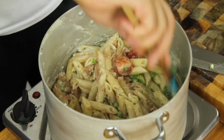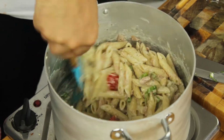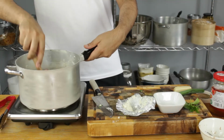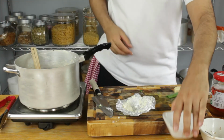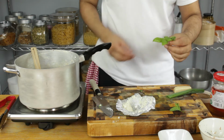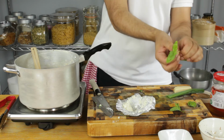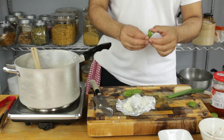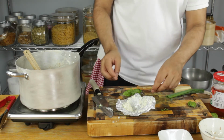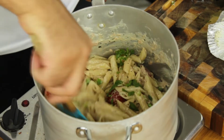Who said 15-minute meals have to be boring, you know? Nice, quick, easy, nutritious, packed full of flavour, immense. Right, and lastly, I just want some fresh herbs in there. So I've got some of this lovely basil from my garden, of course. So I'm just going to take 1 or 2 leaves for garnish. And the others I'm going to put together with some mint from my garden as well, and mint goes great with peas. So I'm just going to bring all these together.